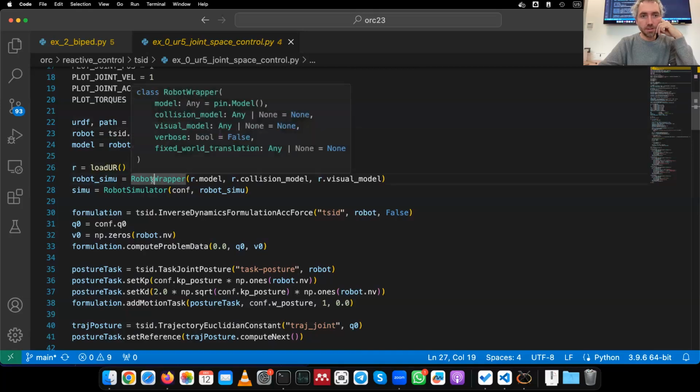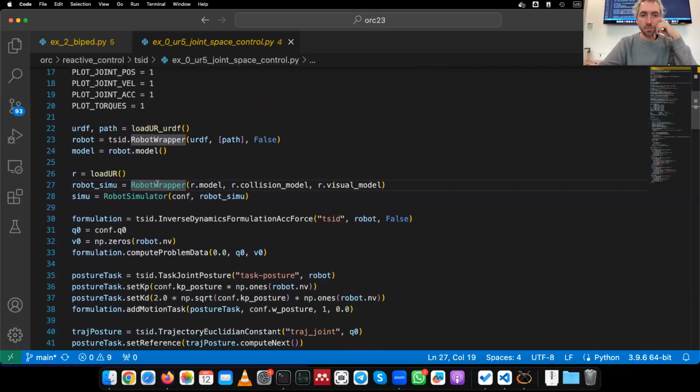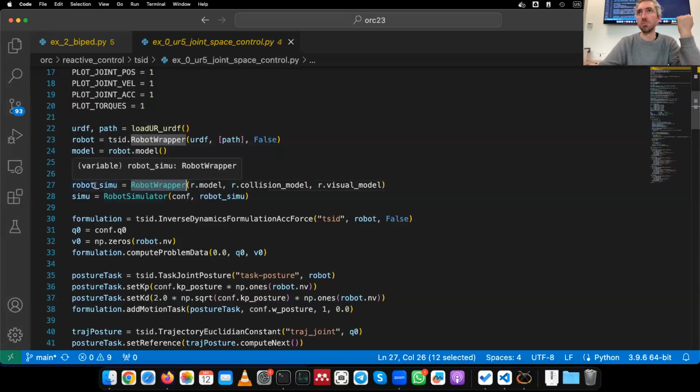Then we create another robot wrapper, but this is not the same one. It's a very similar robot wrapper, but this one is the one that is used inside TSID, whereas the second one is the one we are going to use for doing simulation, because they can be used also for doing simulation. I could use also the same one, but I think it's cleaner if I separate these two.